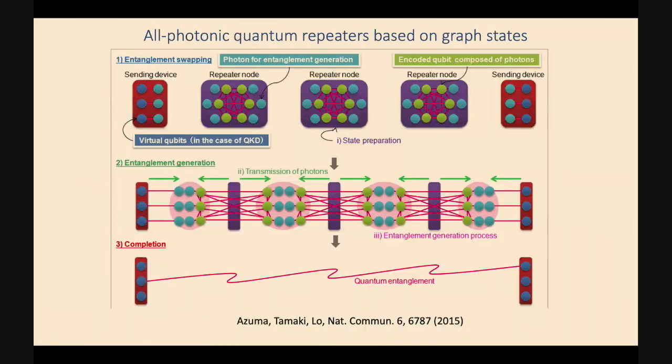So there's one way where you can create entangled states of photons in graphs, which are particular types of entanglement. And then you can send the photons from these graphs to nodes. And because these graphs are multi-photon states, not just one Bell state, you have redundancy built in, so that you can have multiple shots at Bell state measurements.